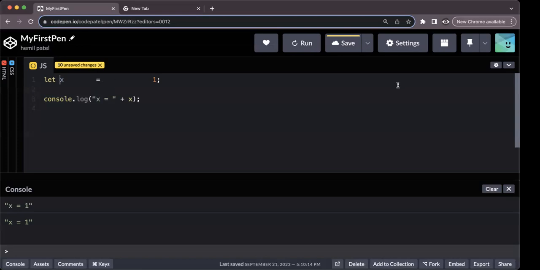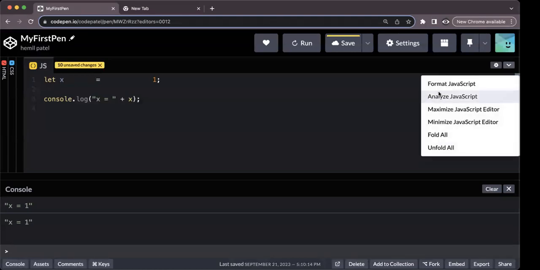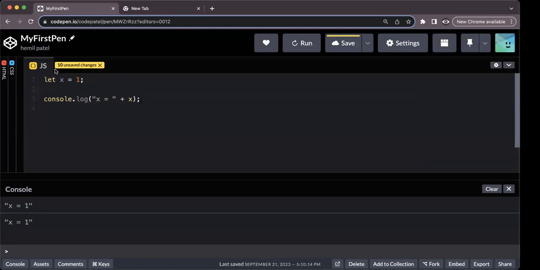And as I said, even if you put a lot of spaces, because if you have really fat fingers and you're just typing away and sometimes you put more spaces than needed, you can simply come here and say format your JavaScript and it fixes things automatically. So the good practice is to have a space, for example, X equals 1. So we would put one space, basically. Okay.